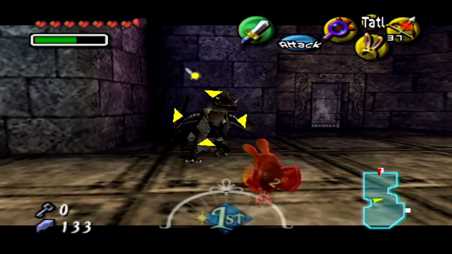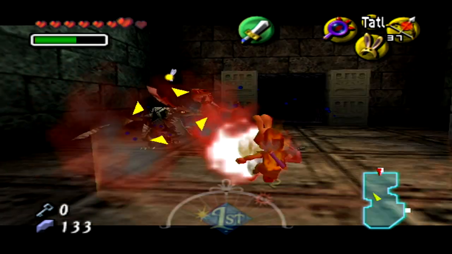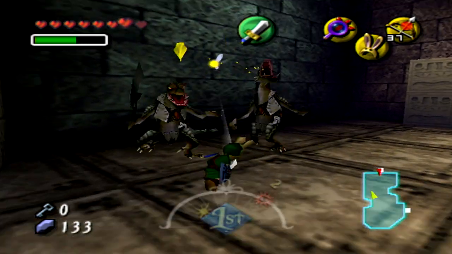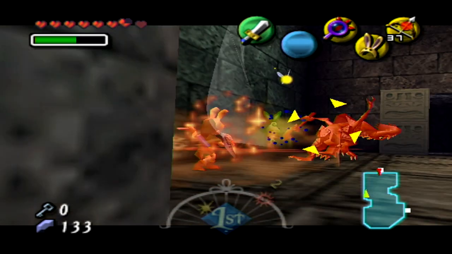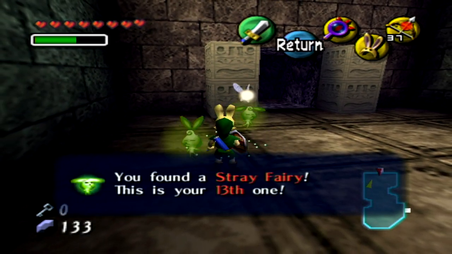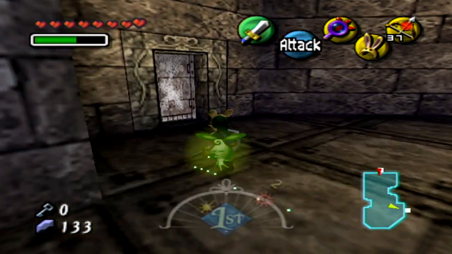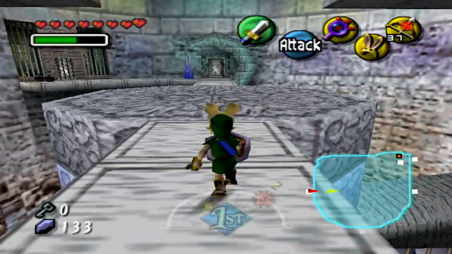The only issue, I believe we fought them as a mini-boss within Woodfall, but the only issue here is that there are 2, so we got to be careful because they usually spit fire at different times, which makes it super annoying. But if I can corner this guy, I'll easily be able to just spam my spin attack and kill him. And they both drop 1 Stray Fairy. So there you go, my friends. We have 14. All that's left is the boss key and the last Stray Fairy. We are literally that close.